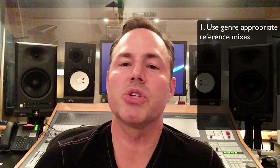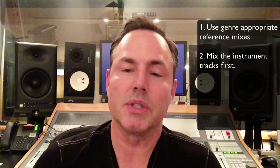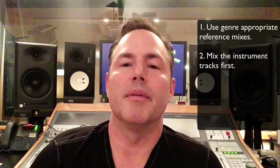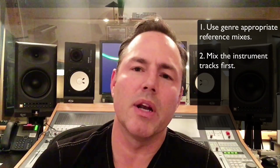All right, number 2, and there's 2 schools of thought here, but because I personally believe that the lead vocal is the key ingredient, the most important element, I actually start mixing music first. Once I've listened to the raw tracks and I know basically in my mind where I want to go, I'm visualizing the finished product, I will actually mute all vocals and work on the music first. Digging out all those little key ingredients, like maybe melodic ideas that a guitar is playing, a piano, a synth, whatever the case may be.